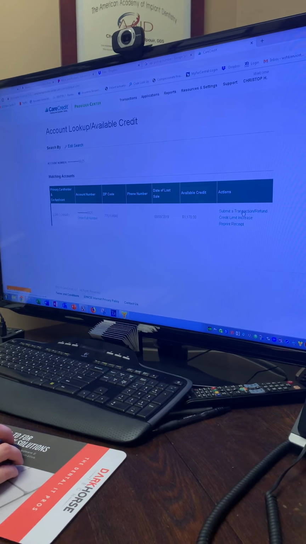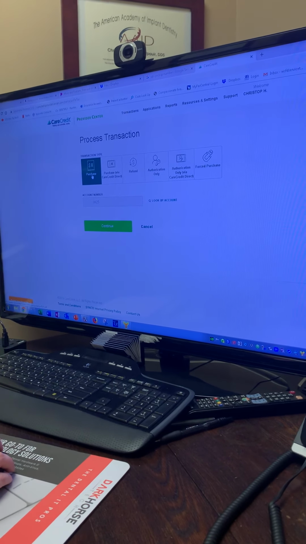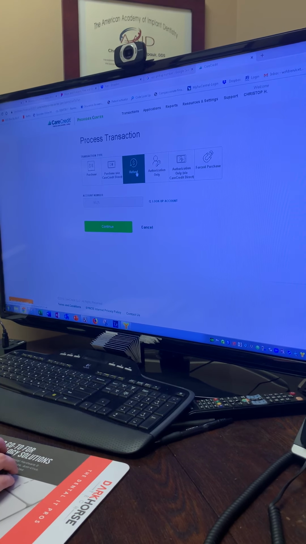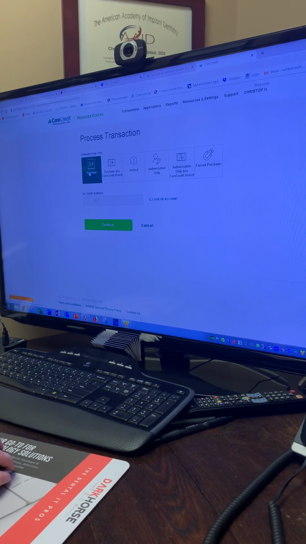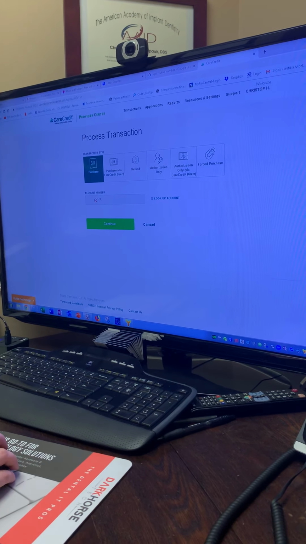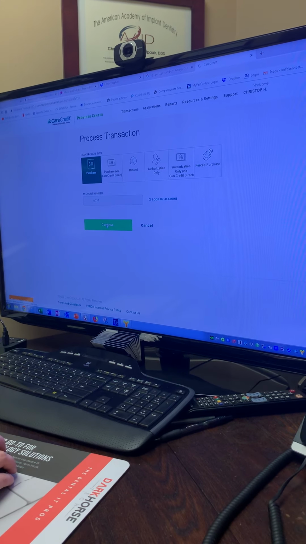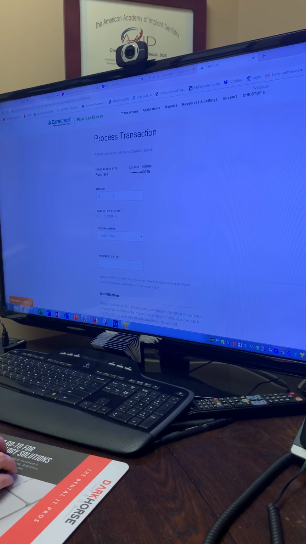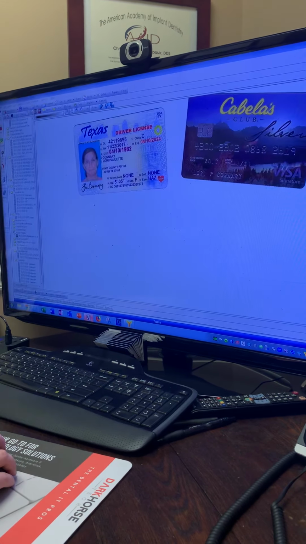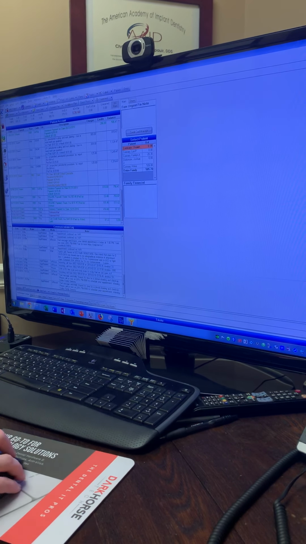So we're going to go to submit a transaction or refund. And up here at the top, you can select purchase or refund. So we're going to do a purchase, and her account number is already right here. It does blank out the first couple of numbers. We're going to hit continue. And then here we're going to enter in the amount. So we're going to go to the patient's account, and it was for $126.60.